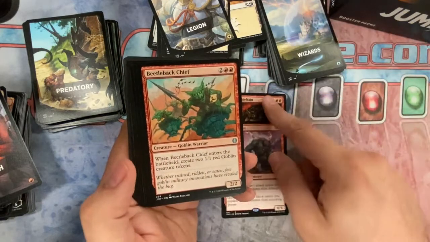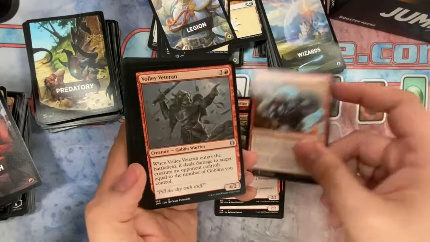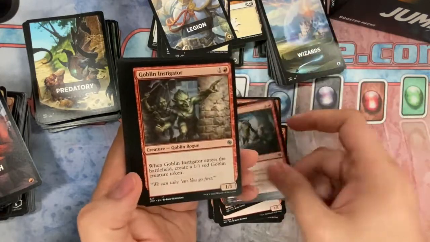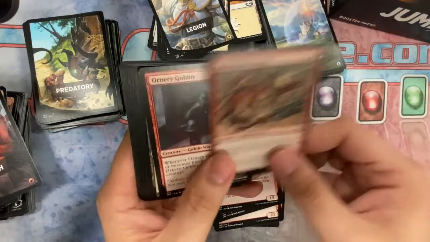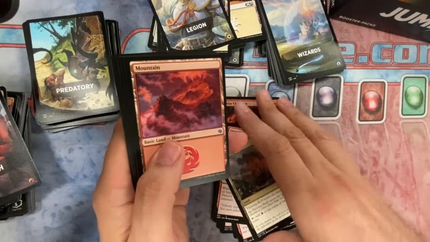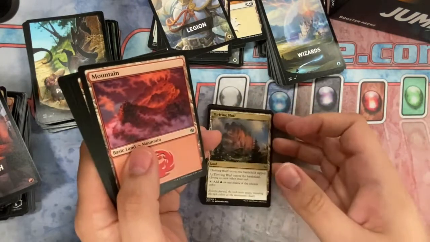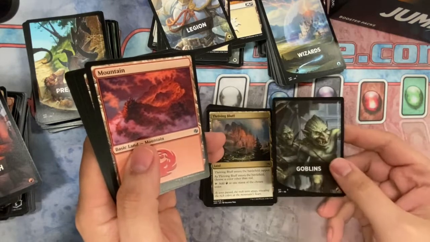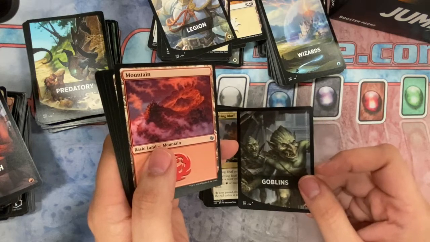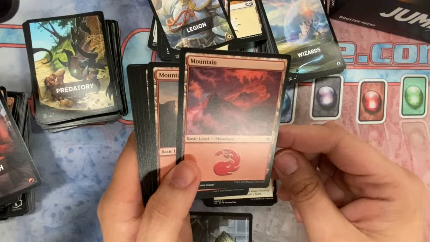It's already solid. Yep, Beelback. Goblin Commandos. Makeshift Munitions. Volley Veteran. Goblin Arsonist. Shock. Bogard Brute. Goblin Instigator, Goblin Shortcutter, Ornery Goblin, Diving Bluff. This is a pretty solid one. For not getting the legendary goblin that I'm sure a lot of people were hoping for, or that I was hoping for, this is a really solid 20-card goblin deck. I think you could pair this up with anyone and of the stuff we've seen before and do pretty well.